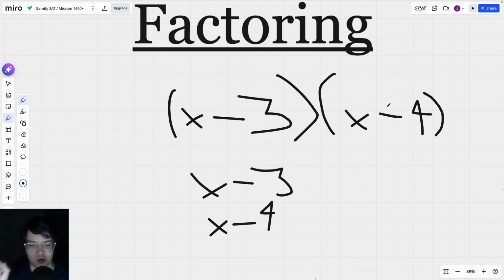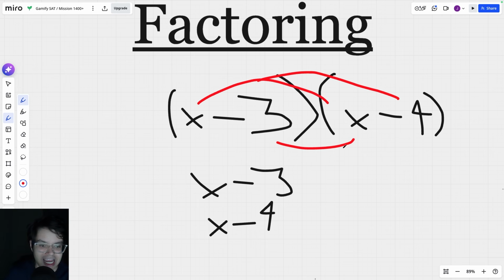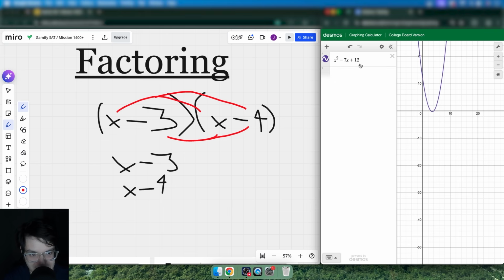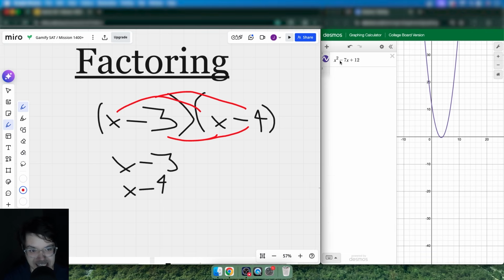The reason why it's slightly more confusing than that is because it's not going to look this clean every single time. Because think about it, if you're familiar with math, algebra 2 type stuff, foiling, you can go ahead and multiply all this stuff together. You can FOIL it out. And that's going to give you a brand new equation. Specifically, it would be x squared minus 7x plus 12. This would be the thing. So this is the exact same thing as this.